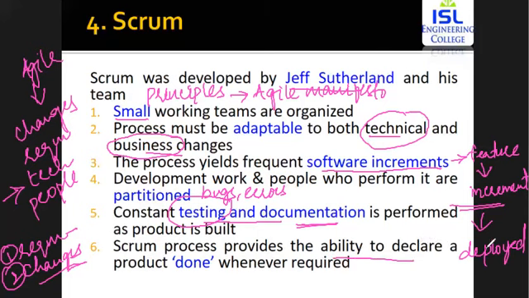Now those can be small meaningless updates. So in the Scrum process, if the team working on this particular product says that the product is completed, no more changes can be added. At a certain point, adding changes within the software can complicate it, or increase the cost that the customer is not satisfied to pay. So here, the Scrum process can say that the product is done whenever required.